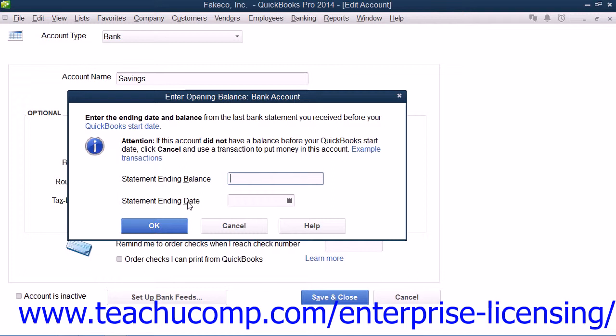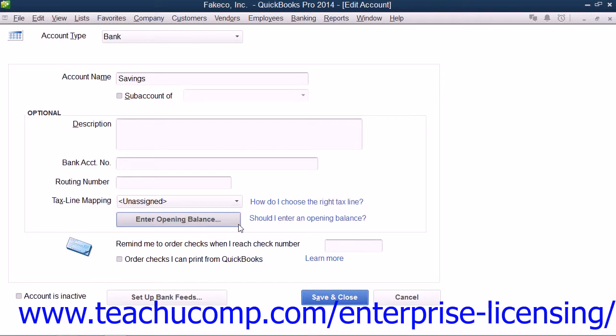Then you can click the OK button to save the account's opening balance. Note that the amounts that are entered here are attributed to the Opening Balance Equity account within your chart of accounts. Also note that for accounts that are created after the company file's start date, you simply create the account and then enter the transactions that show where the new account received its initial funds from. When creating accounts, you will not need to use the opening balance field after entering your beginning account balances when starting your company file.